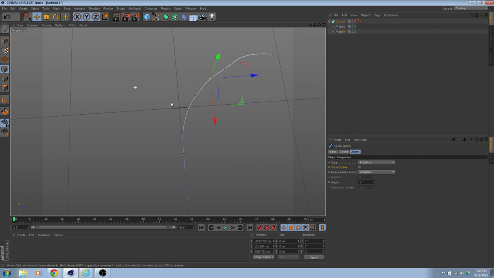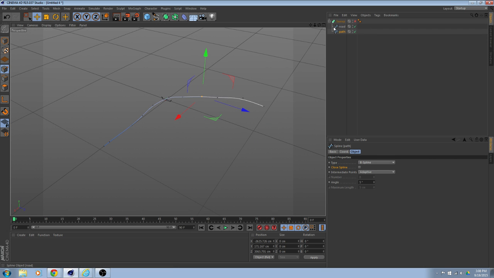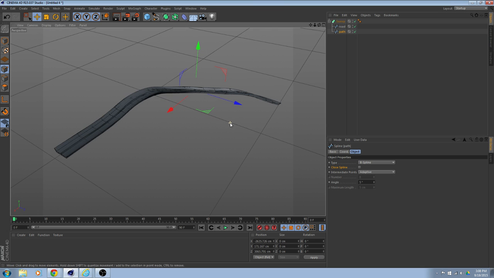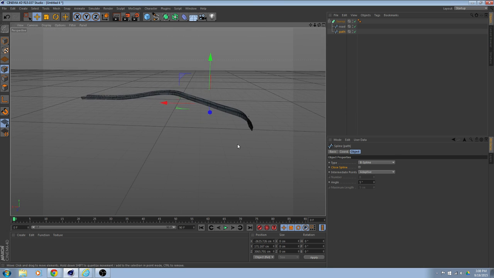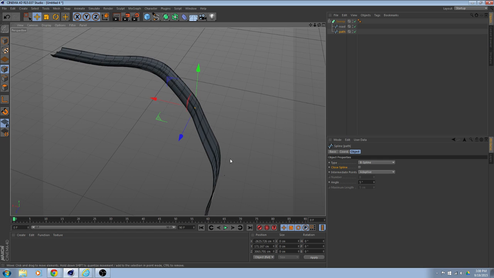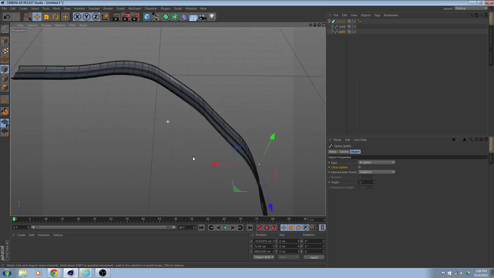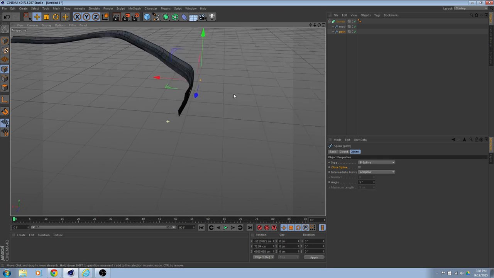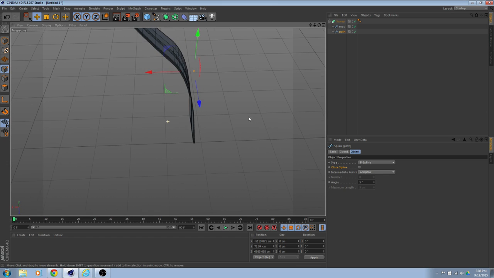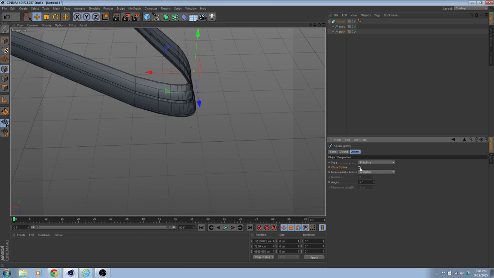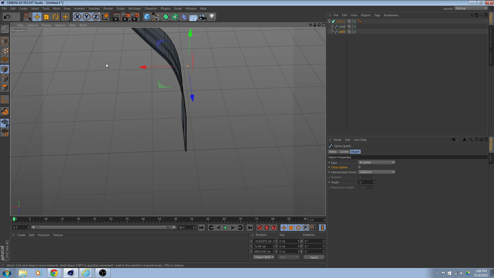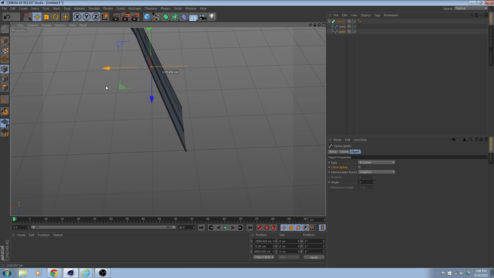that now when we actually go ahead and turn on the sweep, that we actually can have a turn on it, but we might have to do some more editing with the splines themselves.